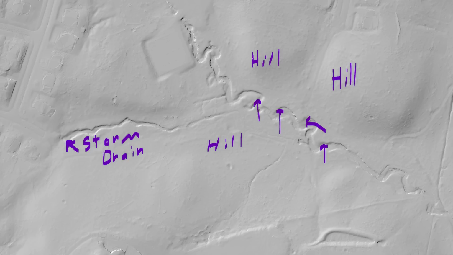But looking at this, I can see with the LiDAR there's 3 hills. And you've got the creek that's going right through it, digging into it. I would look in this place for gold on the inside turns where I've got those arrows. This is an ideal place to start.